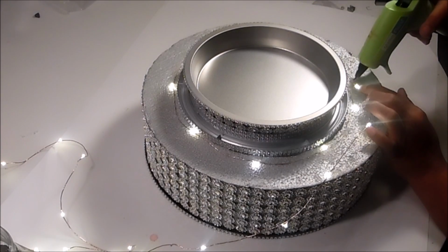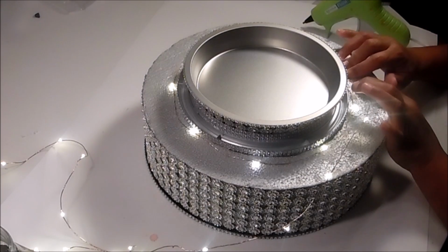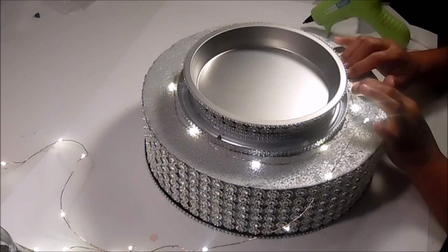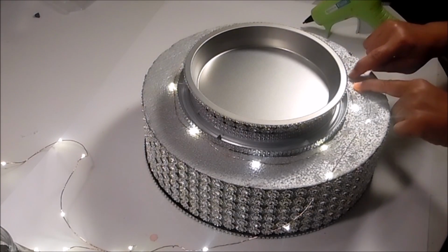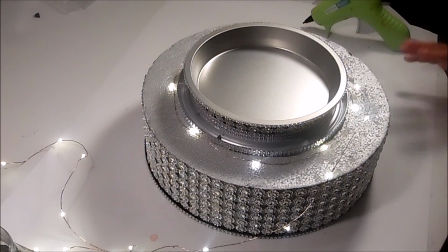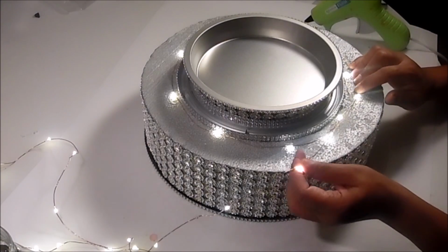So all I did was put some hot glue on the copper part. So what you want to do if you're using hot glue, just hold it down. If you can, please use the low temp hot glue because it will dry faster. And once it cools down, I kind of take my finger and smear it outward, and that kind of holds it in place. So doing it this way with the hot glue gun is taking a long time.